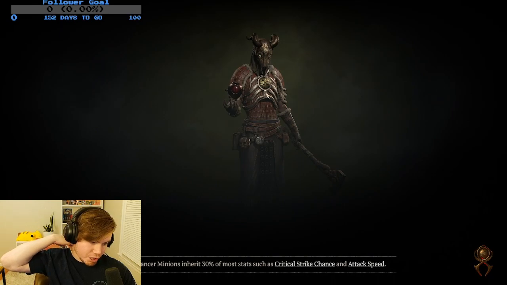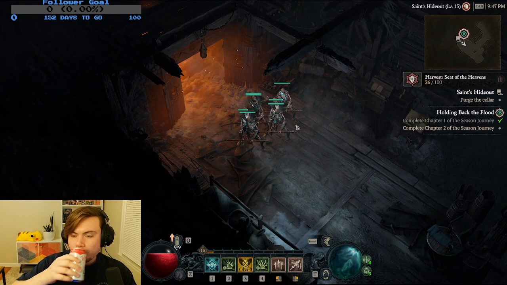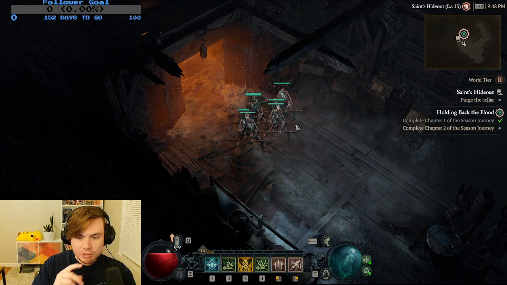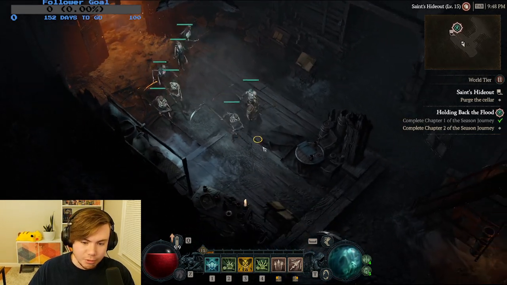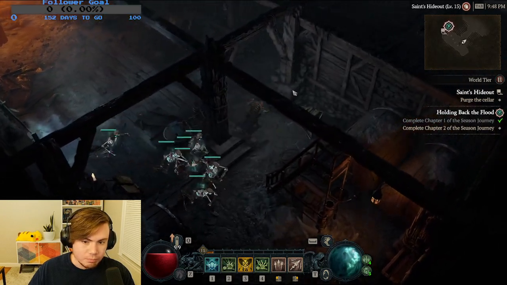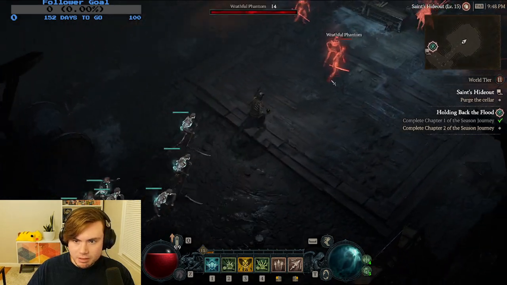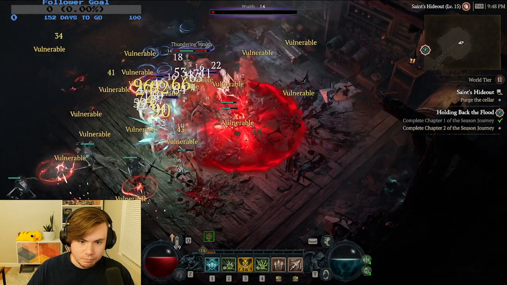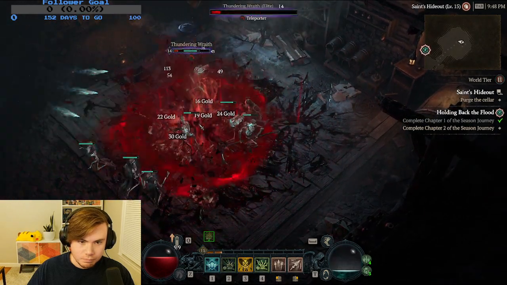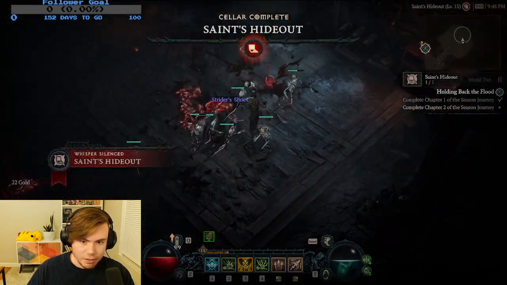He like four shot me and one shot my skelly. I wonder if they upped his encounter rate. I feel like they might have. Because I only saw him twice on my entire playthrough of the Eternal Realm, which I obviously didn't do as many dungeons as a lot of people, but I still only saw him twice, which I feel like is pretty low. That was easy. Holy shit, that was fast.